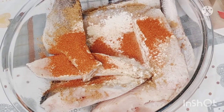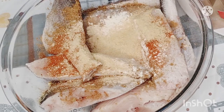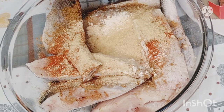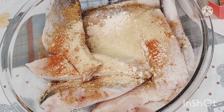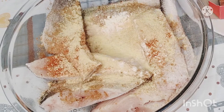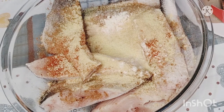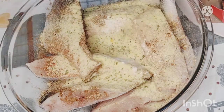This step is very, very important — you want the spices to marinate into the fish so that when you are frying it, your neighbors will be asking who is cooking! And the taste — your mouth will thank you, the whole family will enjoy it. You don't rush when cooking things like this.